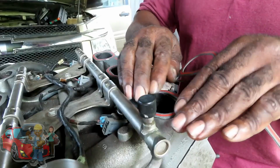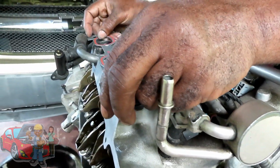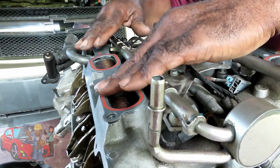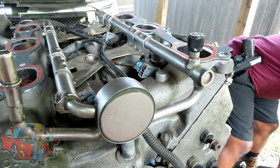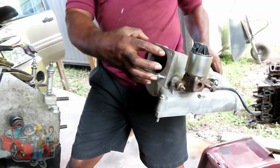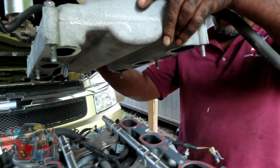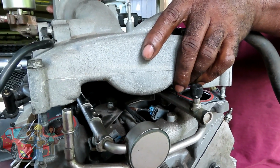Okay. Have one. And then let's go to the other side. Push those in. Okay, now you're ready for your plenum. Of course, if you don't know by now, this is the part where the throttle body goes. So make sure this section faces towards the front of the engine. So, I'm going to lower it, and I already got my bolts inside there, so what I'm doing is lowering it down and lining up my bolts.